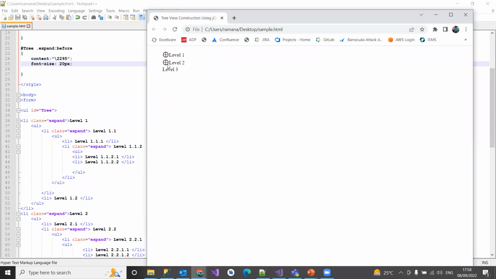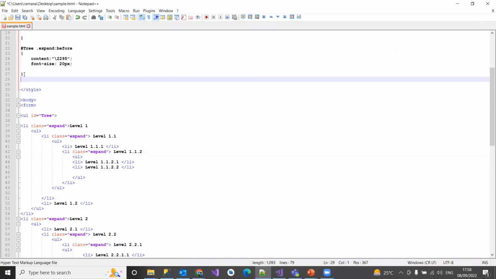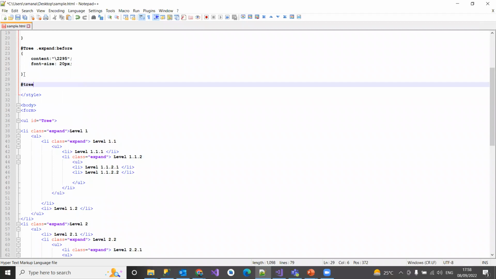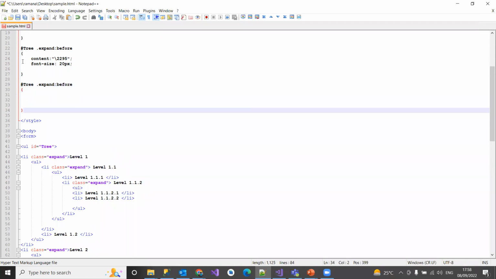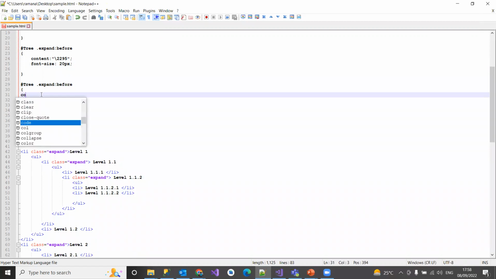And if you want to showcase the minus after expanding this, we need to write one more class here, tree and expand, before, and we'll write one more content.